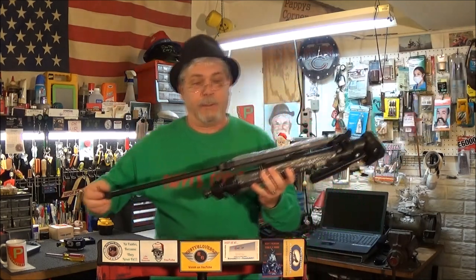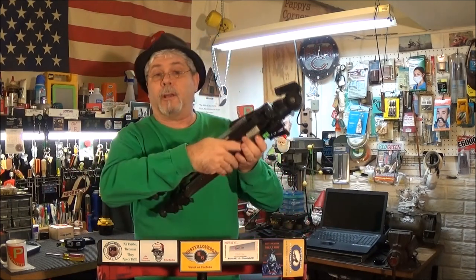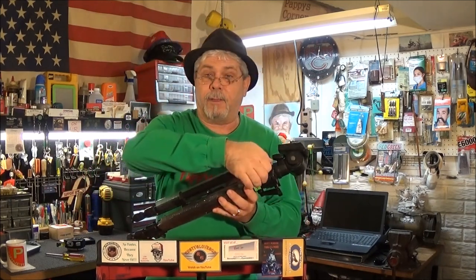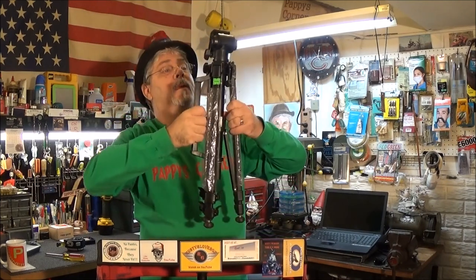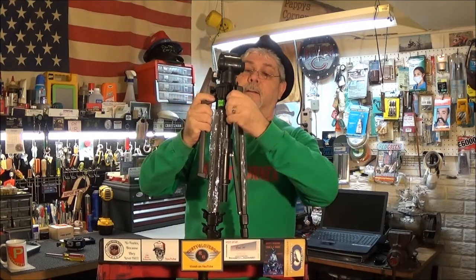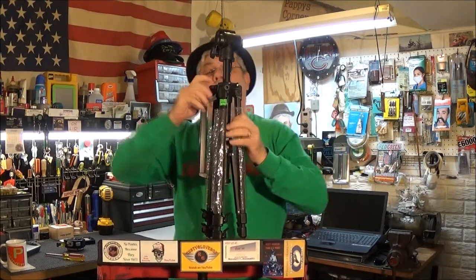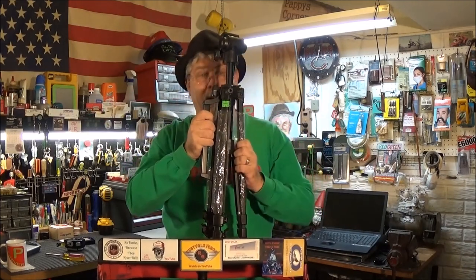I'm not gonna open it up and set it all up, but I just wanted to show you some of these features. There's a lock for everything, every motion it makes. So this lock here is for the cranking. This crank, I'll loosen it so I can crank it up, but tighten that. Now I can't crank. Okay.